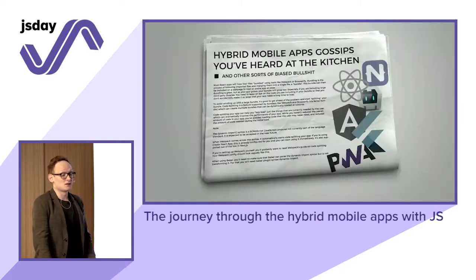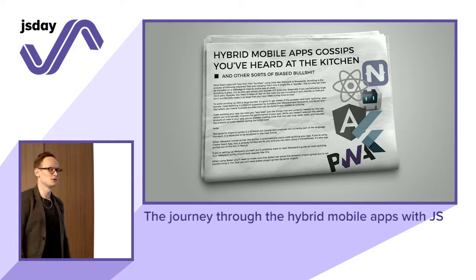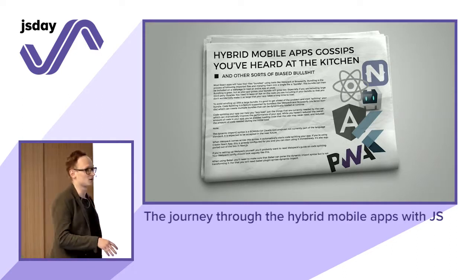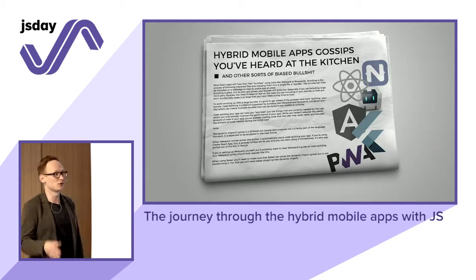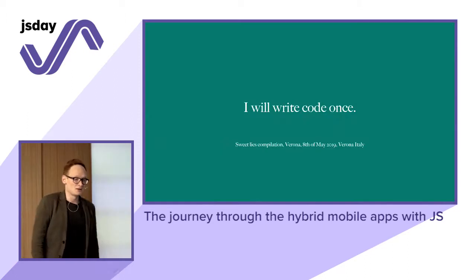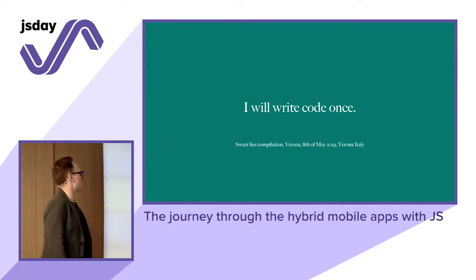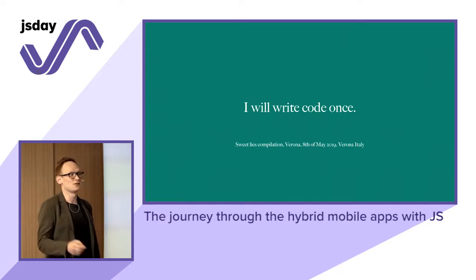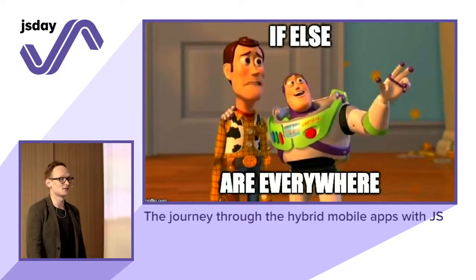And from this point, I'll play a game with you, and we'll cover gossips. I will ask you questions, like do you agree with me or not? And if you agree, please raise your hands. First question. It's always said that with hybrid mobile apps, you can write code once. Who agrees with this? Please raise your hands. I like you. Really, I like you. Because actually, not. And you can name it differently.